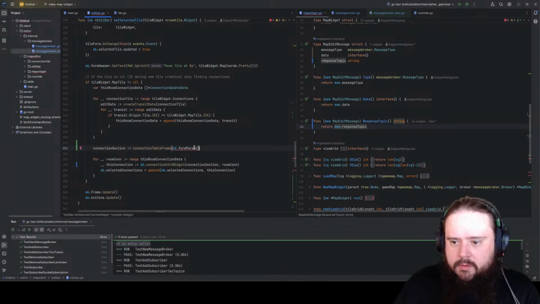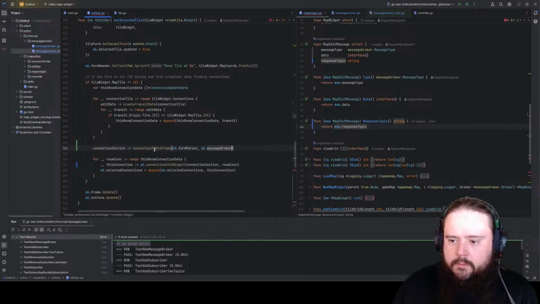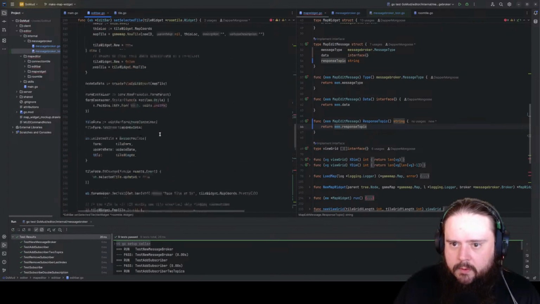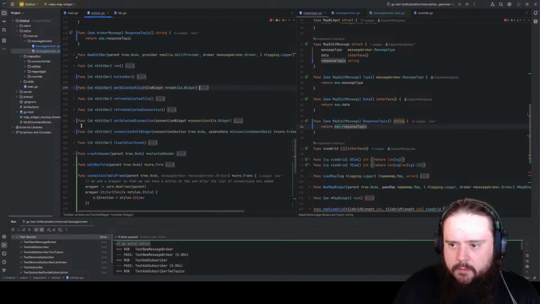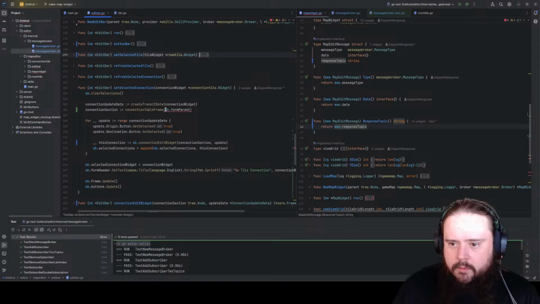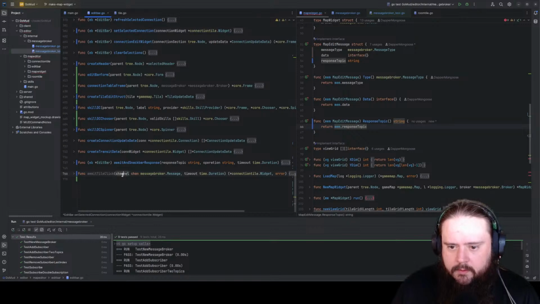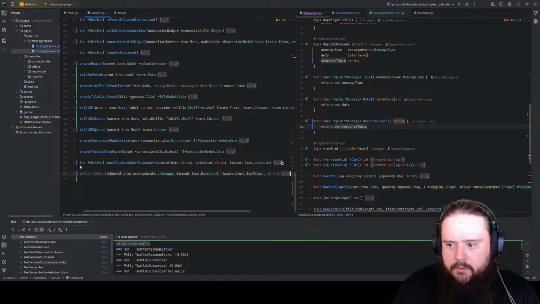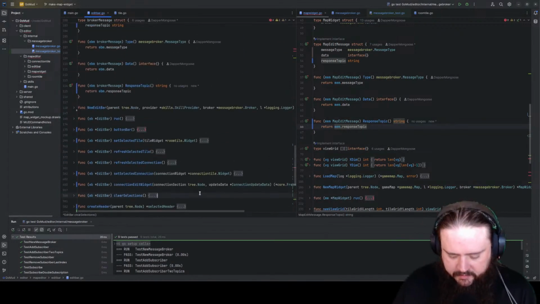This needs the that. This being a method needs to come back up top and live with the other methods.